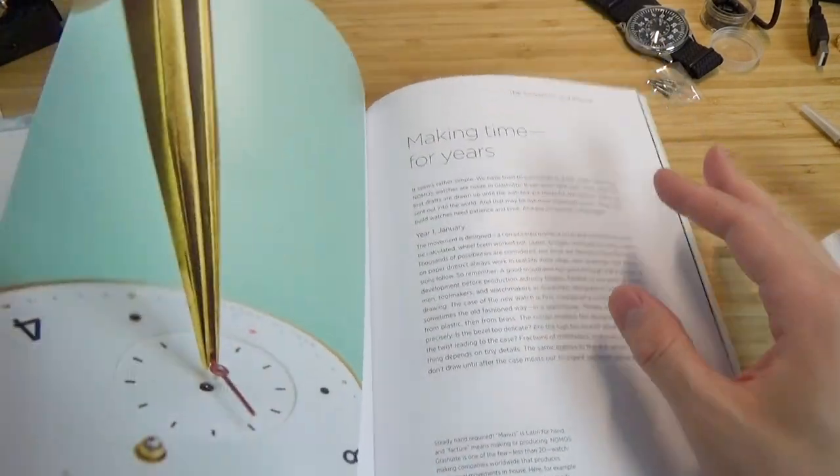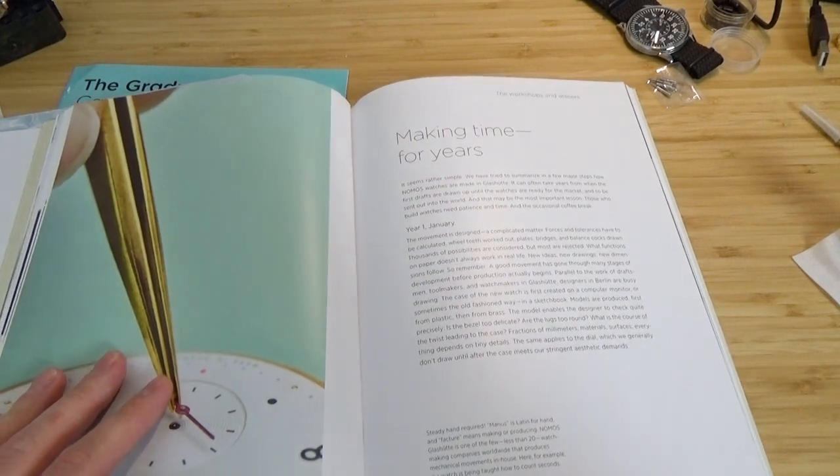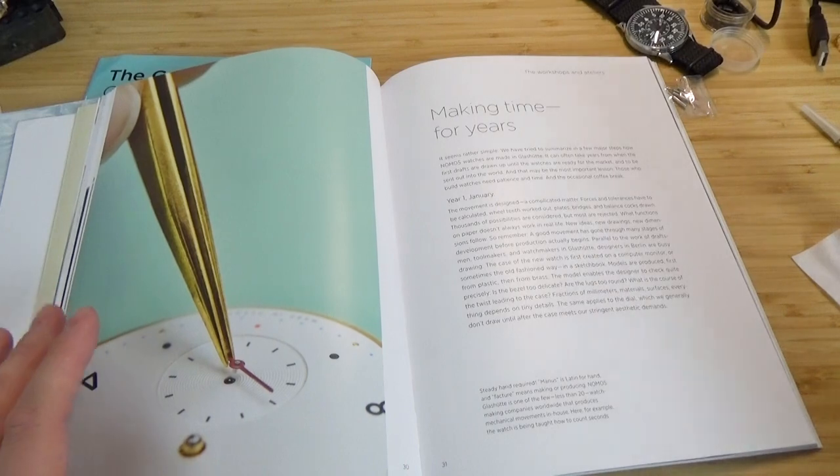I'm sorry if you hear construction. That's terrible. There's been a lot of construction and it is so ridiculously hot today that we have all the windows open.